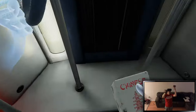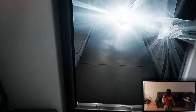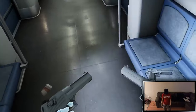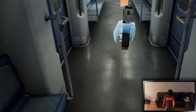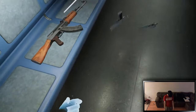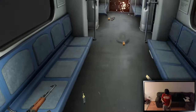That's so cool. See that weapon on the next car? Teleport forward and pick it up. Grab those guns. Now try to shoot the targets as they appear. These look really good. Nice shot. Well played. Teleport ahead to grab a better weapon. Boom. Oh, nice. The enemy has found you. Take him out. Oh, look at that.